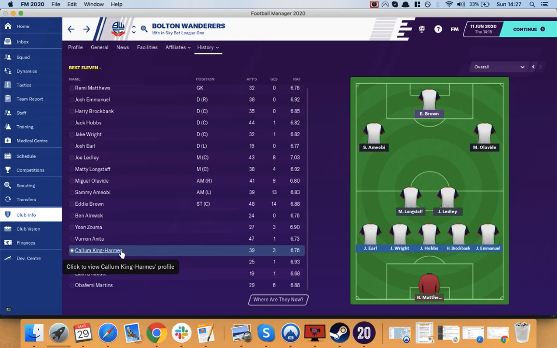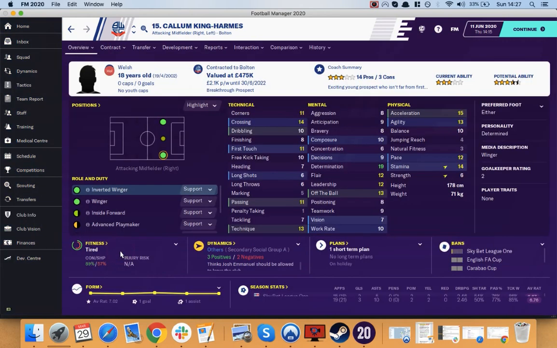And the other one is Callum King-James. Now, this is an odd one because his stats are not good. This is not decent to look at. I mean, especially because these stats were worse at the start. He was literally a 17-year-old in the under-18s, I think, or under-23s. I had to try and play someone, find someone. Played a few games, played alright, so I just kept playing him.